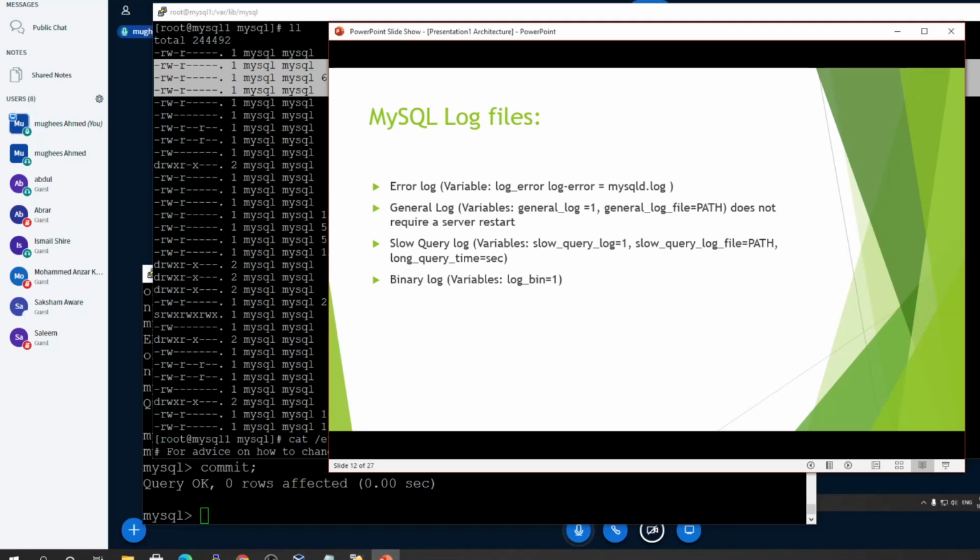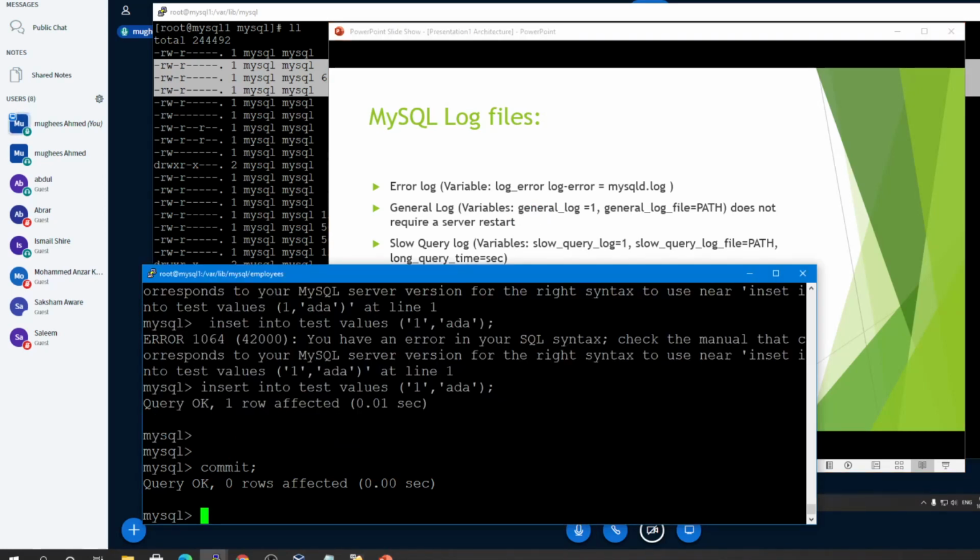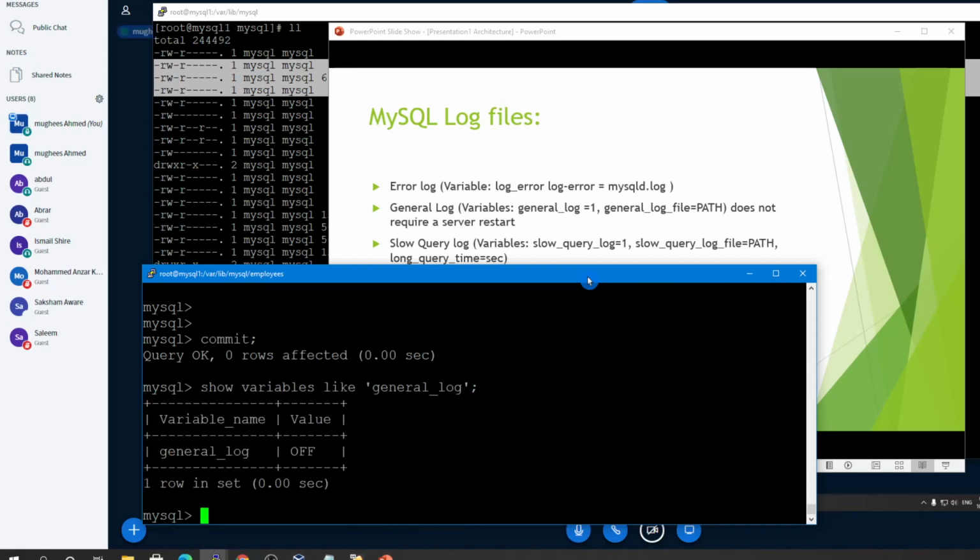This is using log error, which is like the error log, and this is using the journal log. What you will do is set global journal log equal to 1. If I run show variables like, variable name is journal log, it is currently off.